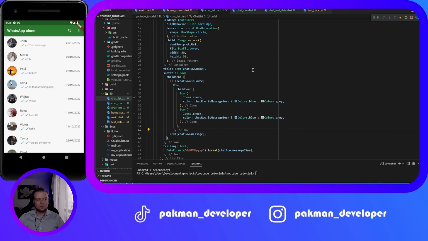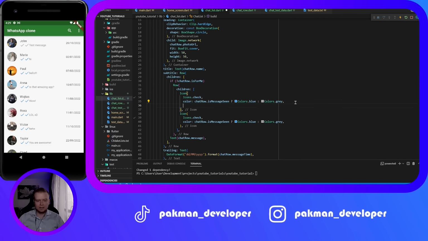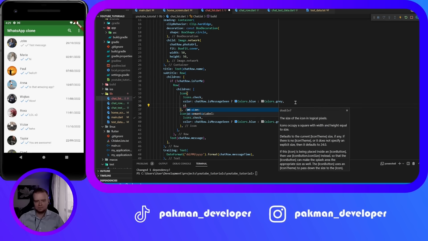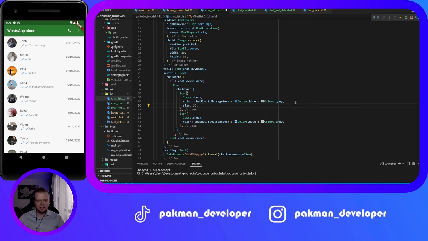So when we run it, we can see the check marks. However, we can make it more narrow. To do that, first of all, we can make our icons smaller. So let's make it 16. Yes, 16 looks much better. Let's add it to the second one. Let's make it 16.